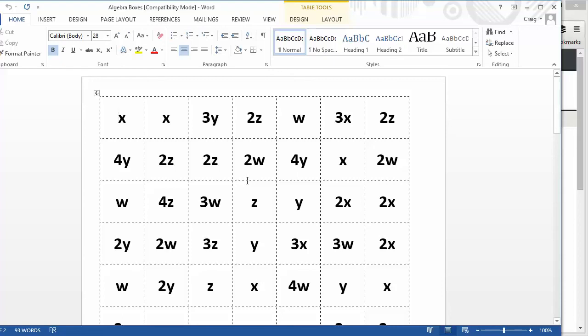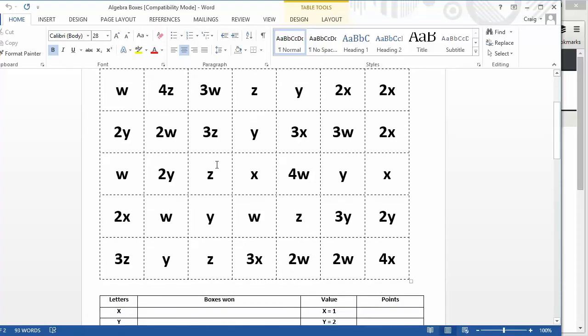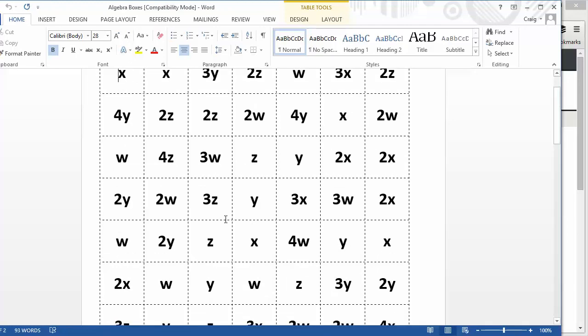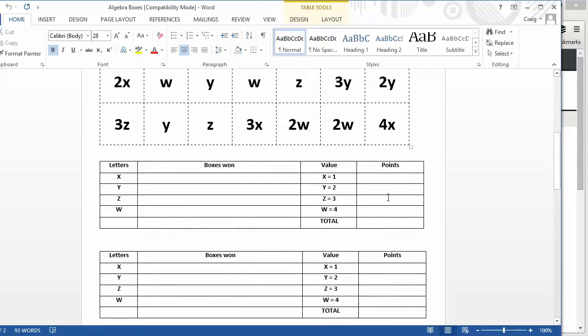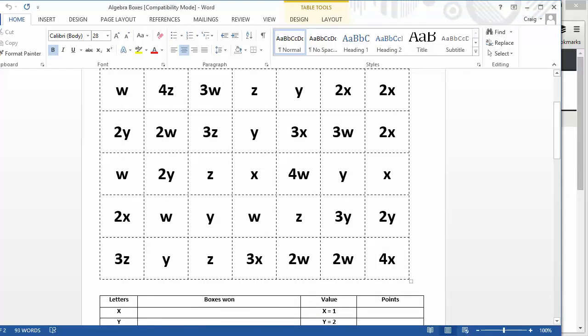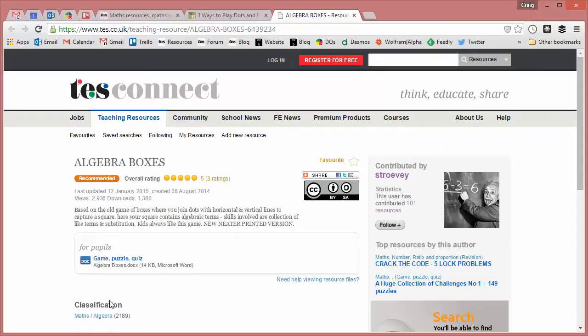Just get 5 or 6 variations of this board out and get the kids playing different boards. All the kids are doing the same task, they're all getting involved, all playing the same game of boxes, but just on different boards. And some of those boards could have squares on them and negatives on them, and some of them could have decimal values for the letters, and so on. So a wonderfully simple resource, an absolutely brilliant idea, and I think that's going to become an absolutely essential part of my collecting like terms and substitution for many years to come.